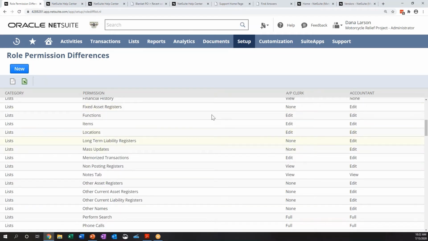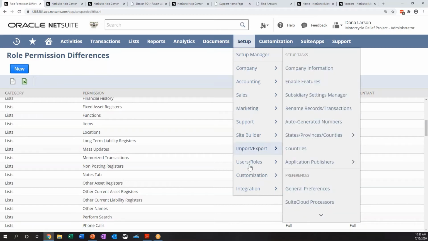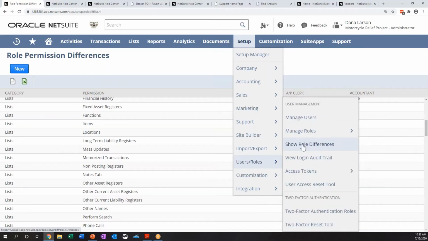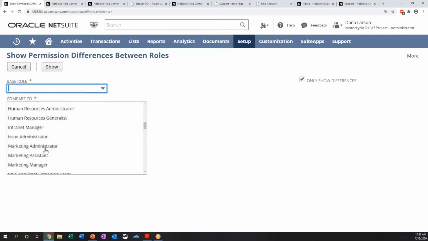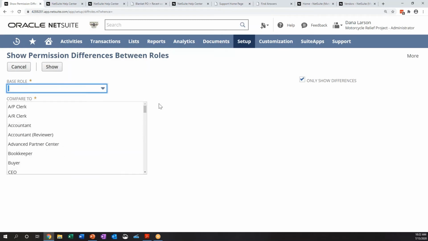But notice when I was looking at the role differences, admin isn't anywhere in here. And the admin role is the one that can do everything. So it's kind of helpful to know what the admin role can do. And that's why I pointed out there's this bundle that you can download that's a custom administrator role.